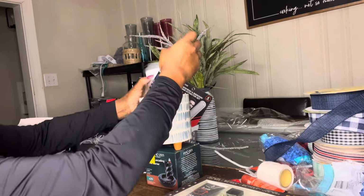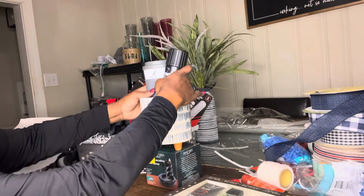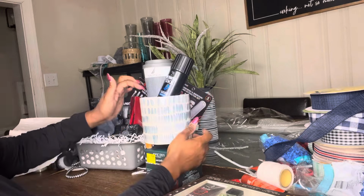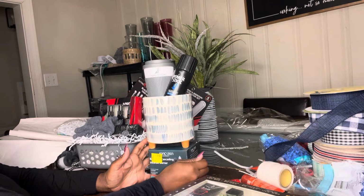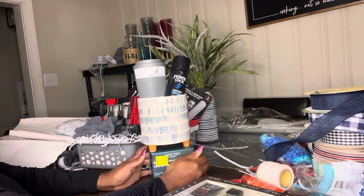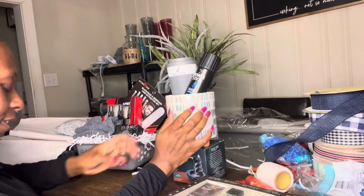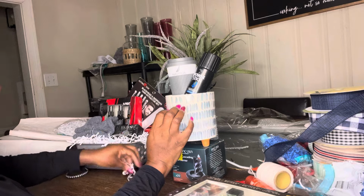You can put something like that, a power stick in there. You know? We might do that, put a power stick, and then I might put maybe a razor or something in there. I don't know. We're going to keep it really simple. Keep it simple, saints. Okay? So anyway, y'all, that's what this is.